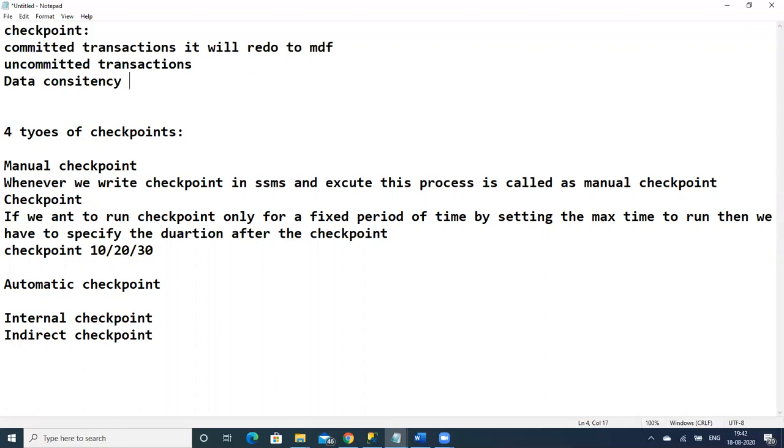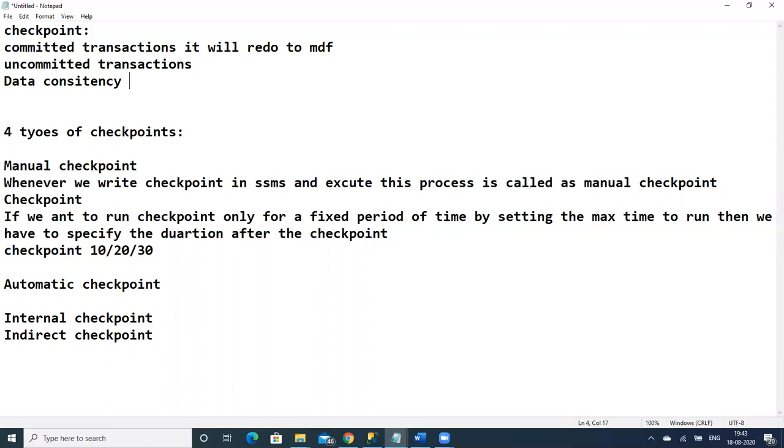SQL Server is using a component called checkpoint to write the transactions to the buffer pool, and after that to the log file or MDF, and also to roll forward committed transactions and roll back uncommitted transactions. It means in this case, SQL Server will guarantee the consistency of the data.